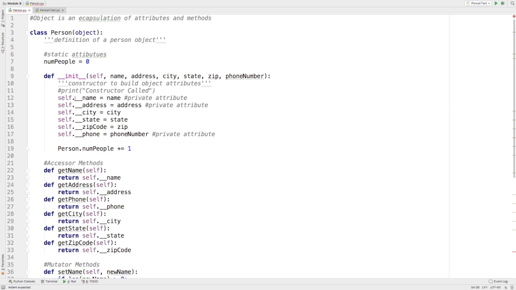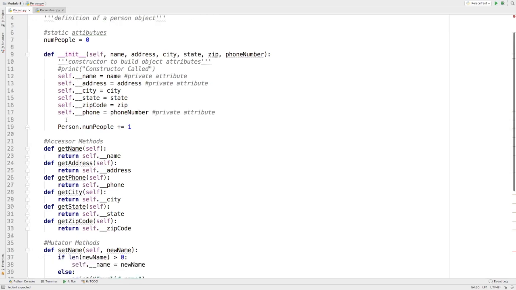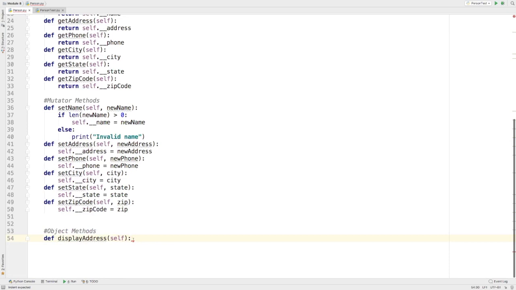Anytime we use this keyword self before a variable name, specifically in the constructor, though technically we can do it anywhere we want, what this does is it creates a variable, a space in memory, that we can access from anywhere we have the keyword self. That's kind of why we need that parameter self in there, so that we can gain access to this information. We have an object method here. It has the word self associated with it, so we have access to everything that has the word self associated with it. So let's get in here and start printing out all the information we need.